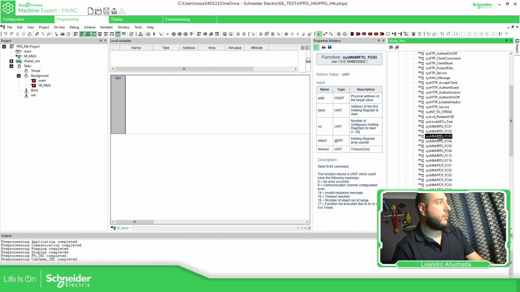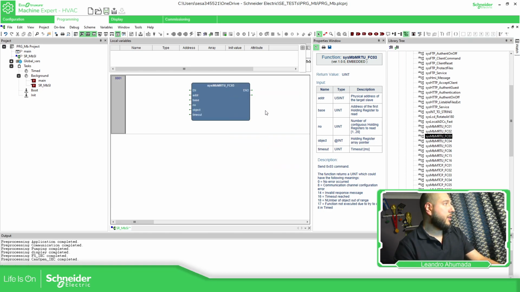So this is going to be put over here. I usually add the enable input and enable output so I can indicate when to execute this. I don't like it to run all the time.